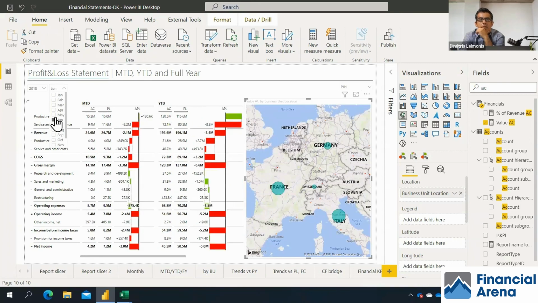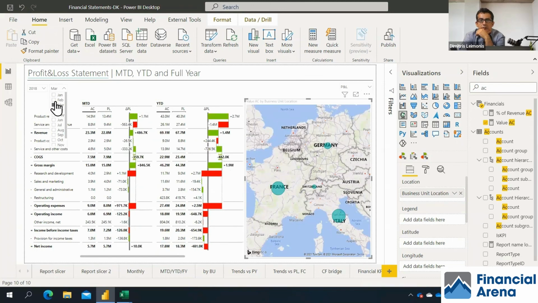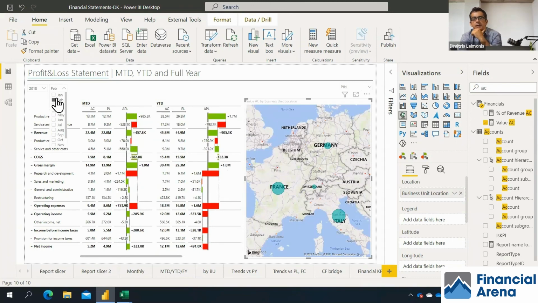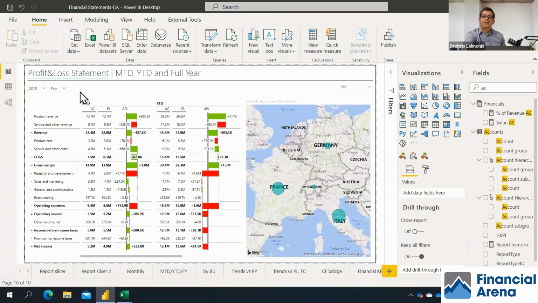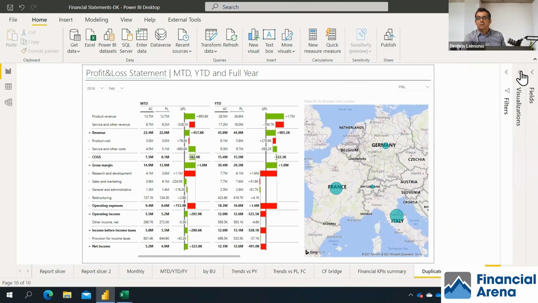So you see how this is changing and how impressive it is if you have enough data. So I just added that element in my business using. The more data you have, the better the tool makes it. So if you have enough data, look how impressive a financial statements report becomes with Power BI.